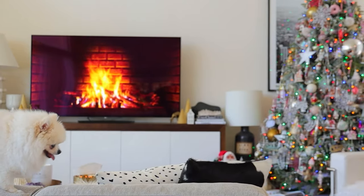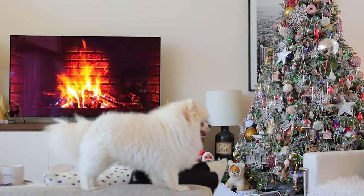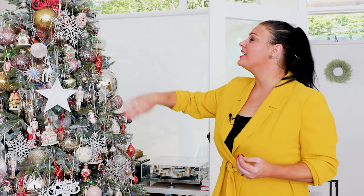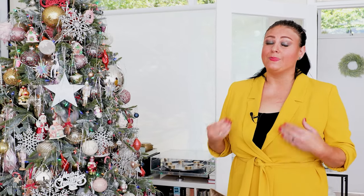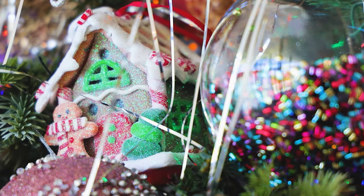I'm talking Target, Kmart. There are a few David Jones accessories in there because it wouldn't be Christmas without a trip to David Jones, but it's all about gathering elements that creates a really magical, childlike, whimsical tree. Now to finish off this tree, I have covered it in Lametta tinsel. Now, if you're from the 80s or 90s, you know what I'm talking about. This stuff goes everywhere. My dogs have been running around with it for 3 days, but is it worth it? Yes, absolutely. Look how magical it is on the tree.